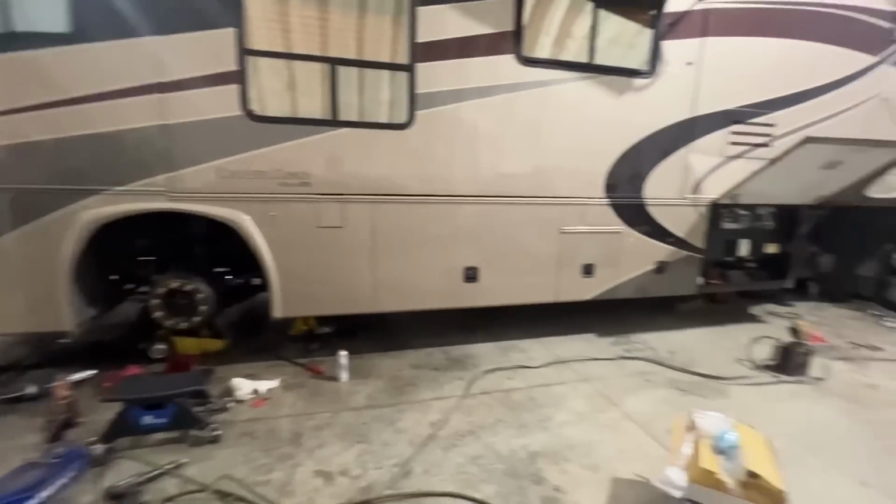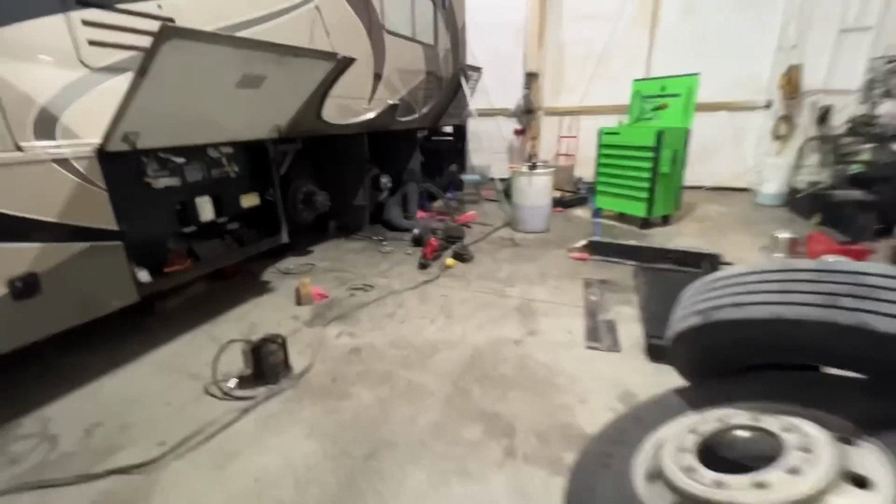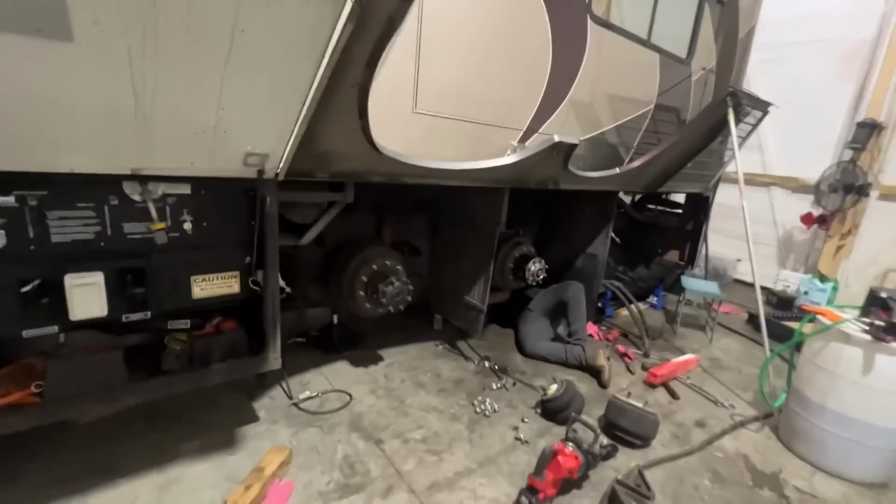Current kingpin is all done. We're taking the tires all to a tire shop to get all new tires put on it. You guys are working on the airbags right now.